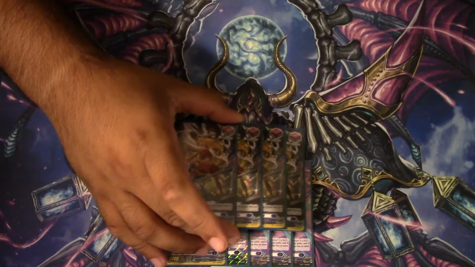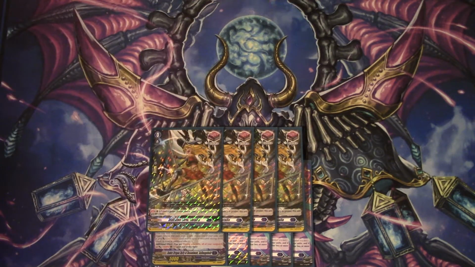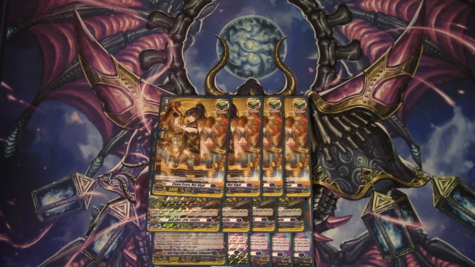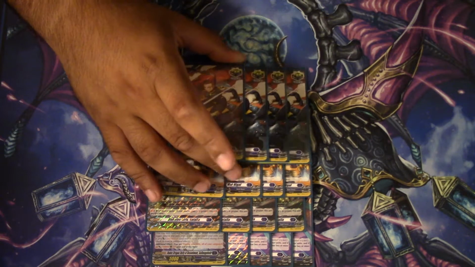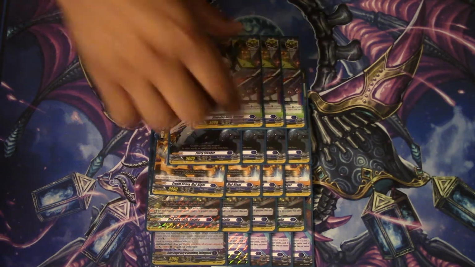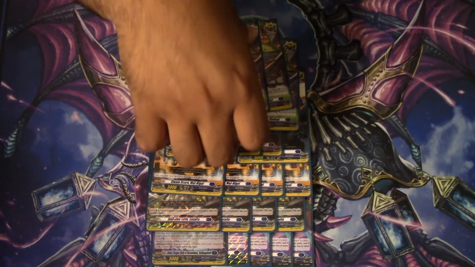And then we're running 4 of the 20k shield fronts, just because this deck needs as much shield as it can get. 4 heal, standard. And then technically 8 crit. So now that we got that out the way, we can get to the actual deck profile.